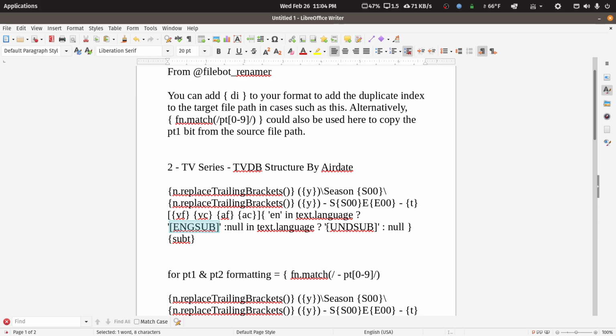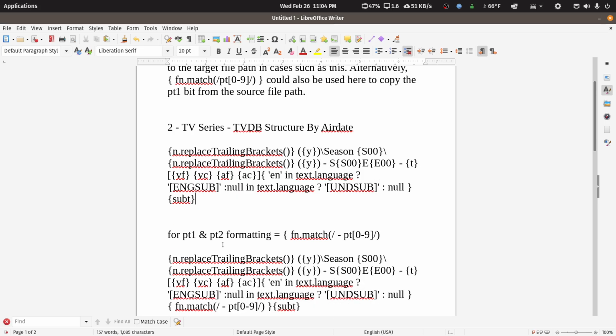If I have undescribed subtitles, this gets added. Now, if I had an undescribed subtitle and an English subtitle, I'm not sure what will happen. Maybe the world will end. And then this little bit handles external subtitles in the format of SRT. And as I mentioned in other Filebot videos, you got to do a little prepping for that.